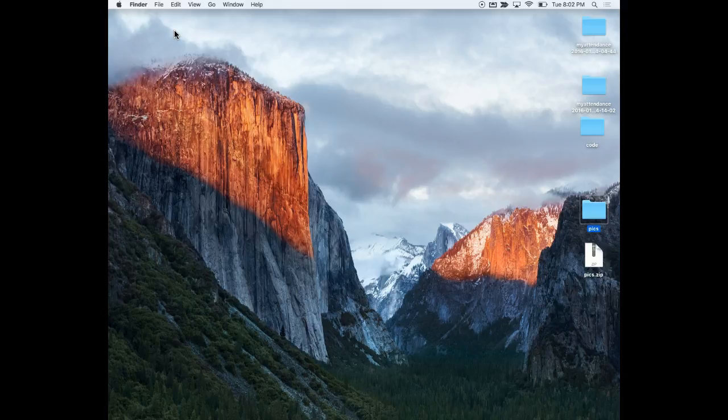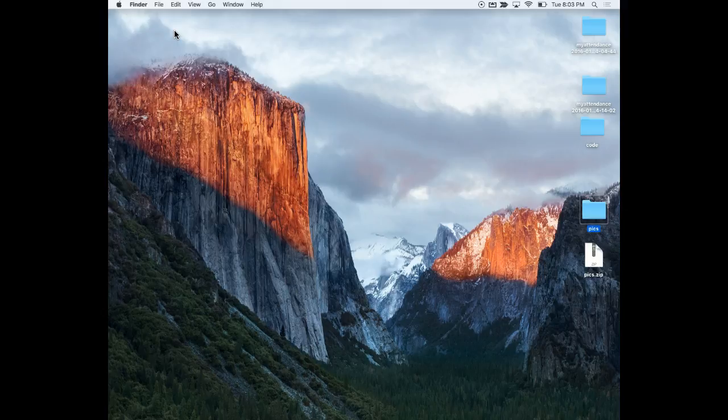There you go. Double click on that. Once it starts up, you'll get a welcome screen. You'll click the blue button on that. There you go. Click the blue button there. You'll get another welcome screen.